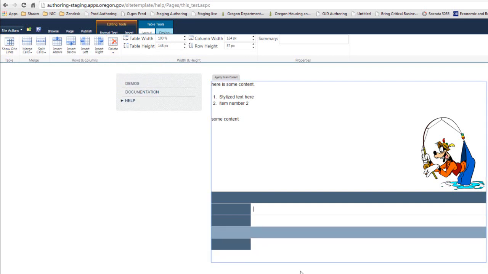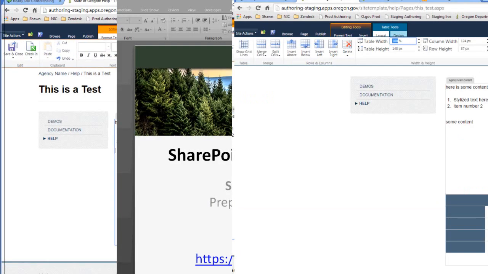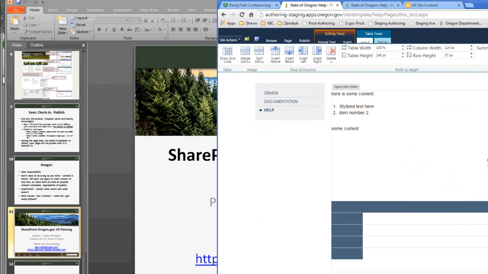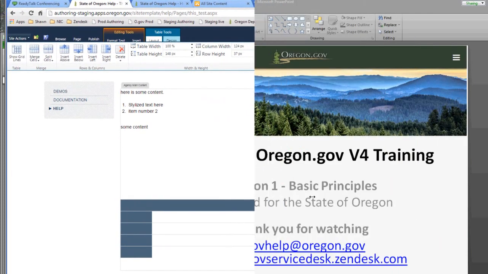Another way you can manipulate the table is by its size. Now, this table is told that it wants to be 100% as wide as the editing area on the page. If I change that, it will always be relative. In fact, right now, it's always relative. If I change the size of the page, then the size of the table is shrinking down.